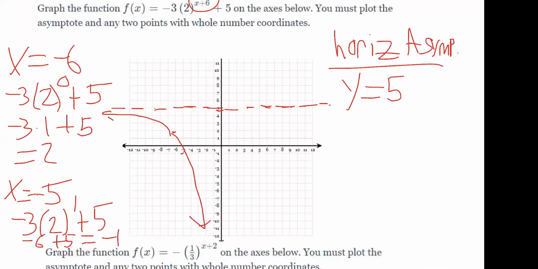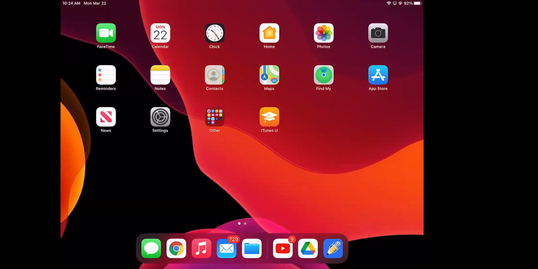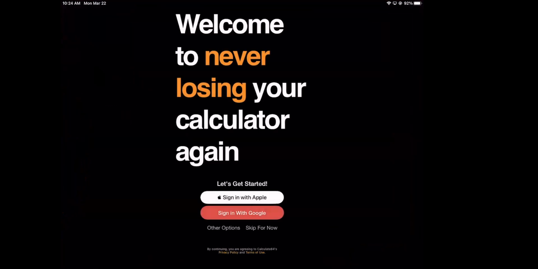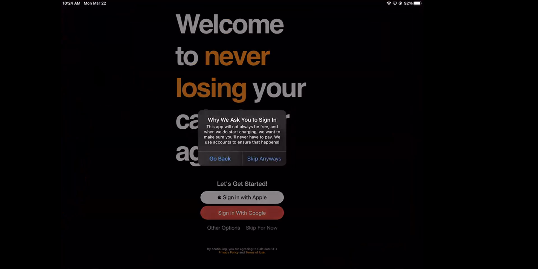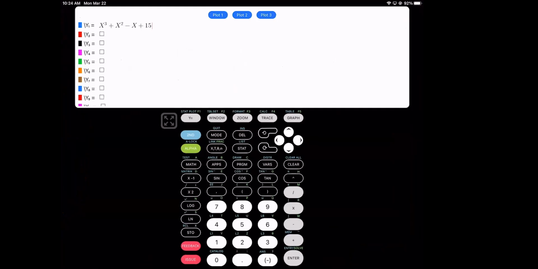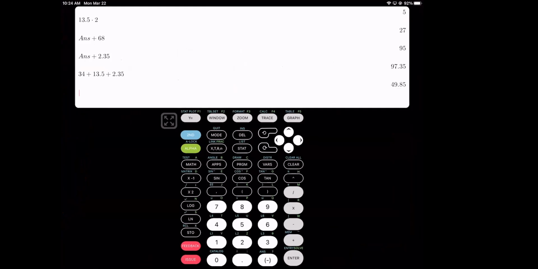But you could also, if you'd like, what they're going to show you in Delta Math is they're basically going to tell you just use your graphing calculator. So if you still have that graphing calculator app on your phone, or if you have an actual graphing calculator, you could just graph this equation. So if you remember, this was -3 parentheses 2.